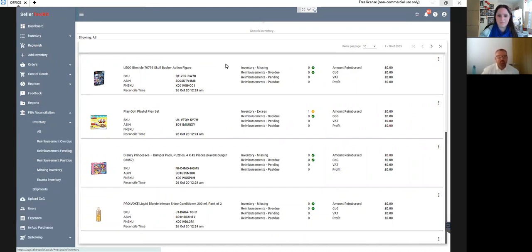So if you look at this first page here, which is the all page, you've got 2 green ticks there. So there's no inventory missing and there are no reimbursements overdue. There's nothing pending, nothing past due. So what a beautiful but rare sight. Excess inventory, we'll come on to that when we do a deep dive.